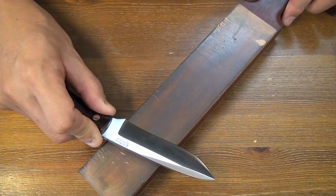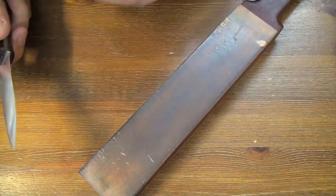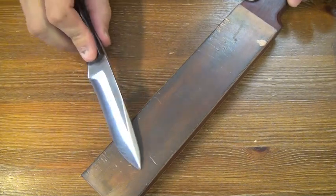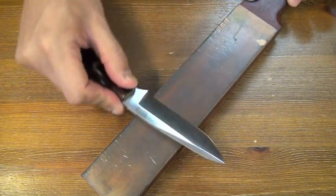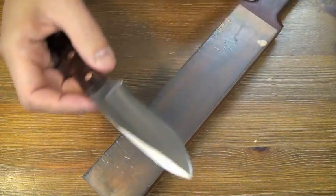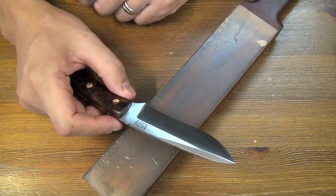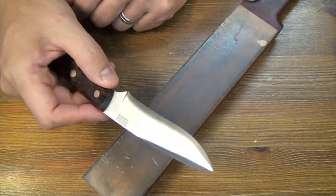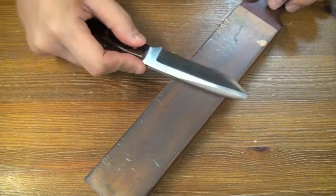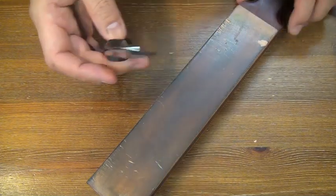And this is a good movement. And I use the cross side to me. I don't think you must be anxious about the stropping. Easy way, no problem. That's it.